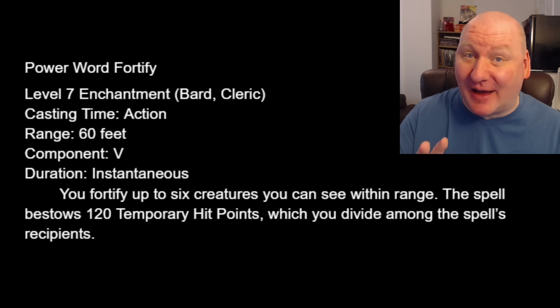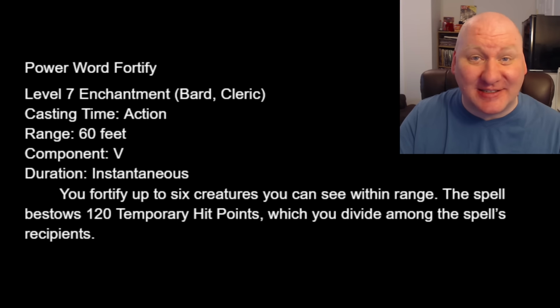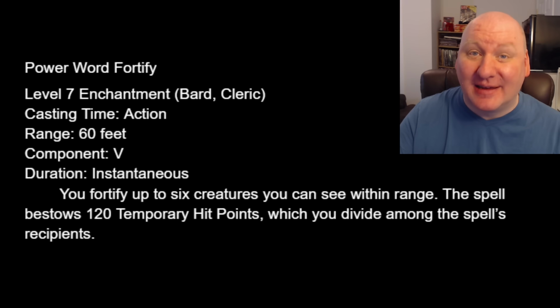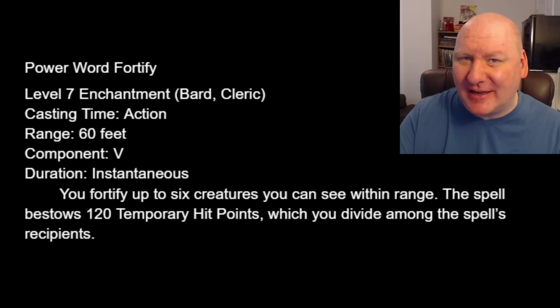Now, I've got to be honest, if I'm a bard and I'm capable of casting 7th level spells, that means I already have Magical Secrets, which means I have access to all the cleric spells, all the druid spells, and all the wizard spells, in addition to the bard spells. I don't know if I'm going to choose this as my 7th level spell, but if I am a cleric, I have a lot fewer options, and level 7 and level 8 are not great spell levels for cleric. I could definitely see taking this.